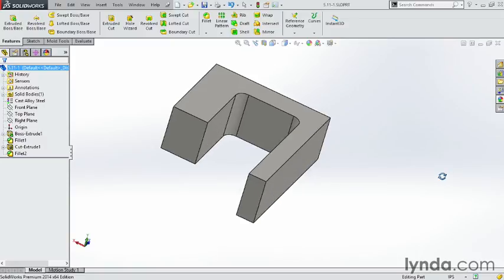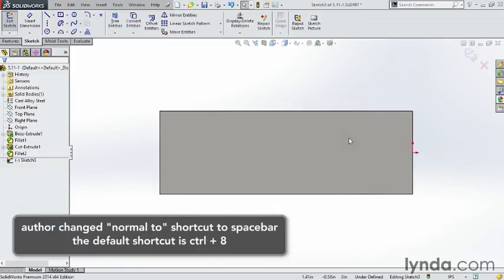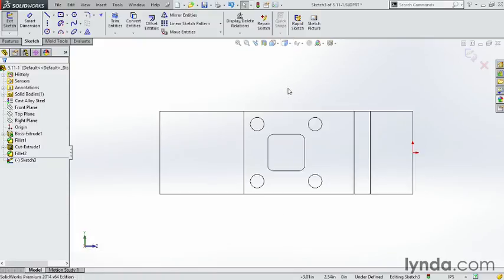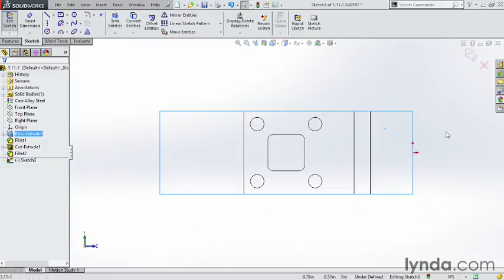Entities tool. I'm going to start a sketch over here on this side of the part. If I press the space bar, notice I can look straight at that face and I can't really see anything. So this is where you might want to change your view mode from shaded with edges to maybe something like a wireframe. That way I can see everything behind the scenes of my part. It's a wireframe part, and then if I click on that face, I can see it through there.